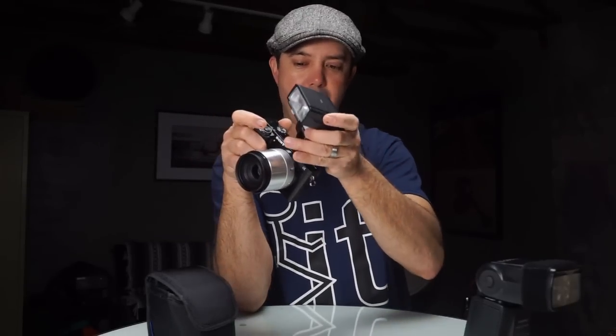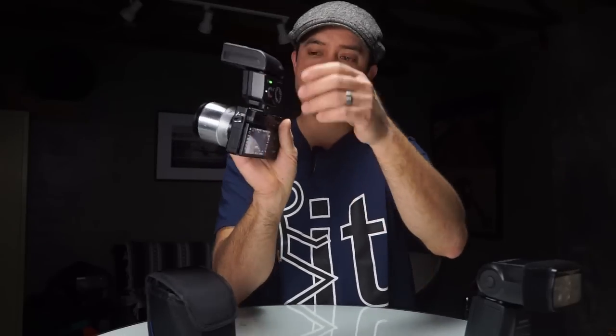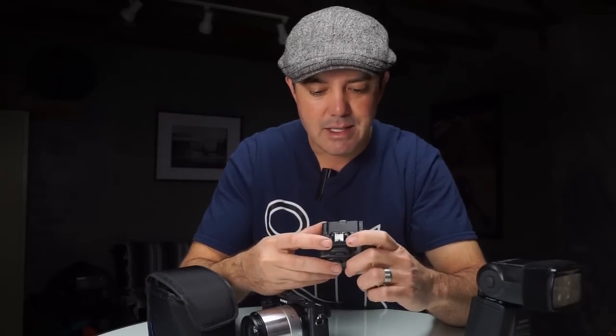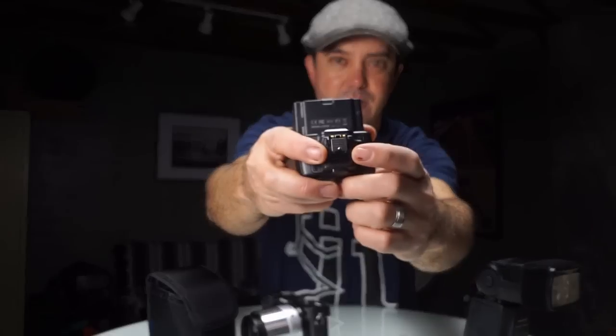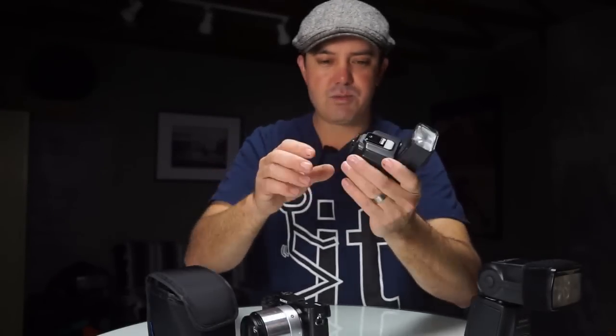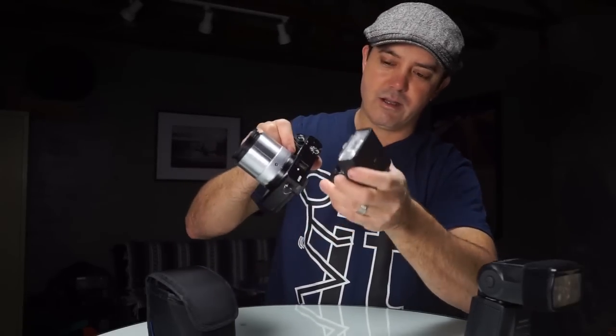So if you pry it up, that creates better pressure on the flash, and the flash fires better. Now, when I first got this, I immediately threw it on this camera body, and it locks into place and just slides in and locks. And that's nice, but design-wise, it has these plastic pins right here. Hopefully you can see that. And those pins push up, and then they go into these two little holes right here on the flash.